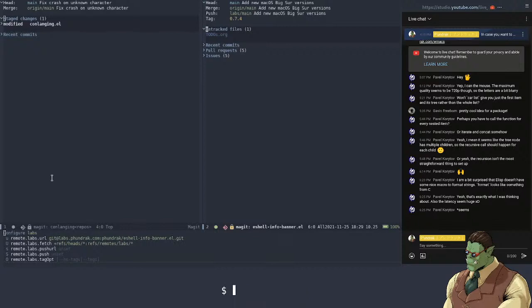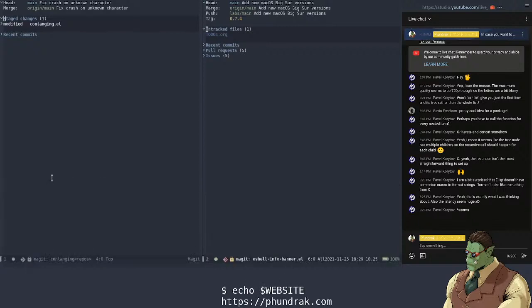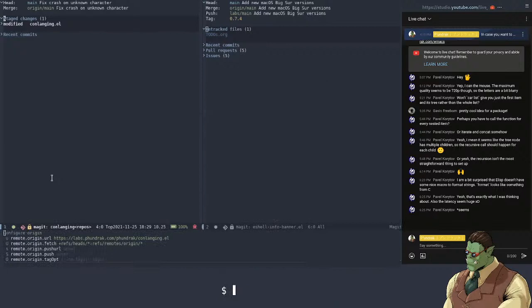Git at labs.pendrect.com. Okay. So configure origin. Git at labs.pendrect.com, pendrect.el.git. Hopefully that will work.